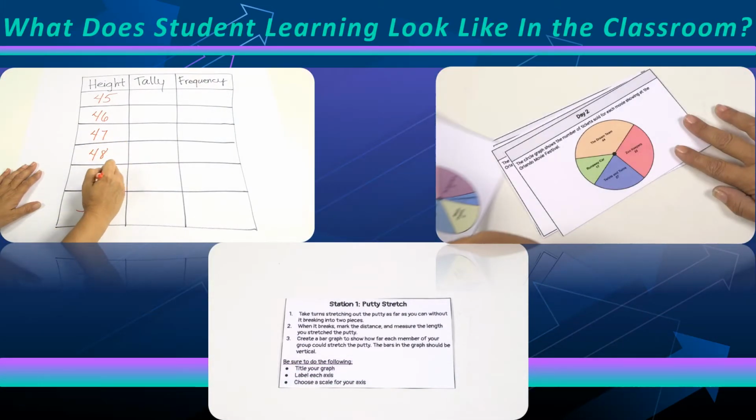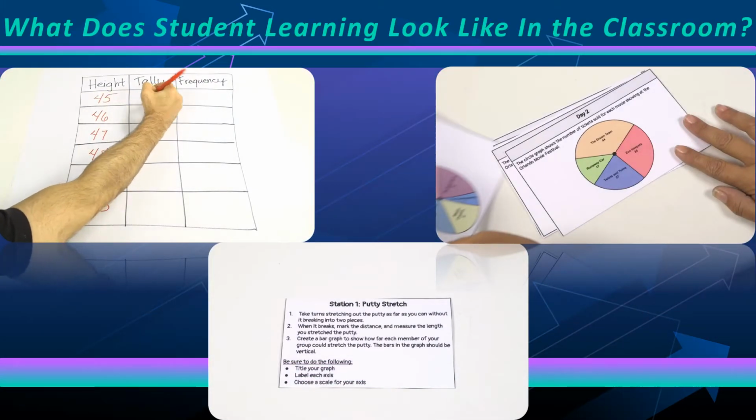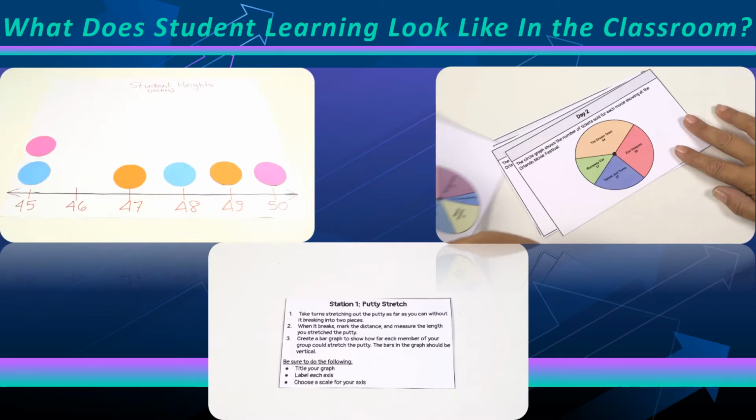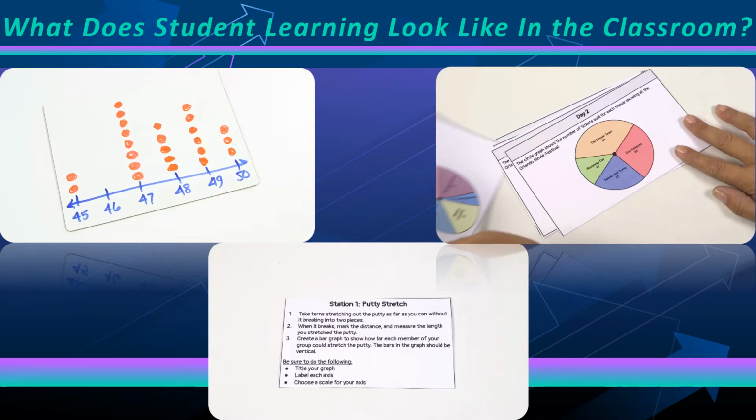So what should we see happening in the classroom to help students achieve these goals? Remember, the things students should be practicing are collecting and representing data and then analyzing that data. Here we see clips from some of the STEMscopes explores. Notice students are collecting data and recording it on a frequency table. Afterwards, they are creating line plots concretely and turning them into a representational format.